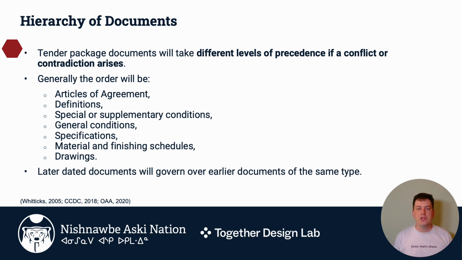What's important for you to note is that there is a legal hierarchy in those documents where if there's a discrepancy, which one should be seen as the correct answer. And so we have that hierarchy on screen here for you now. Now, obviously, we hope that in all of your projects, there's never any discrepancies. You filled out all the forms perfectly, no clerical errors, then you don't have to worry about this. But if there is an error, then this is how you would decide which one to move forward with.